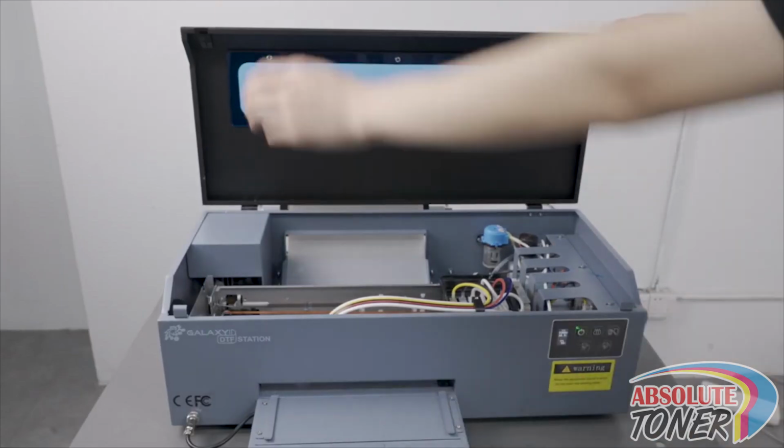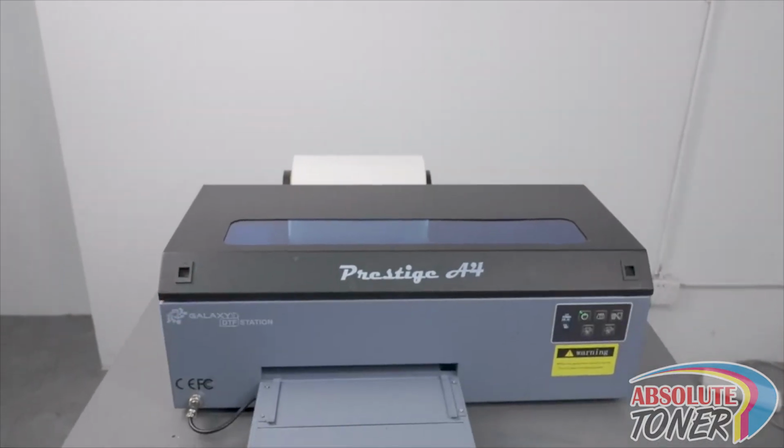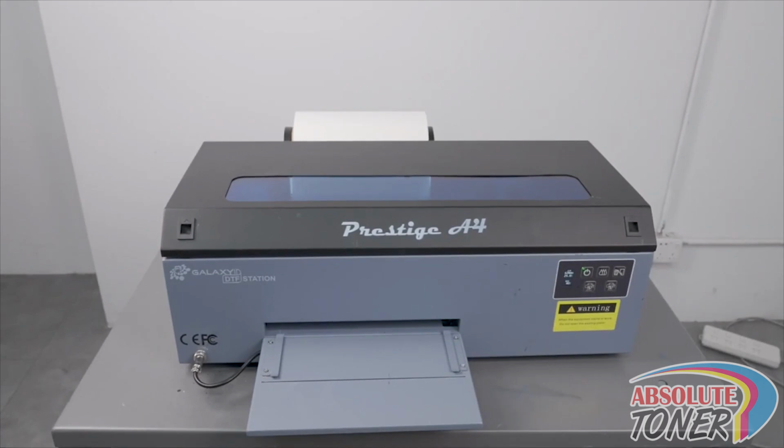Leave the printer on as it will do a self-cleaning every 6 hours to prevent clogging. You may now close the cover. Make sure to cover the entire printer with an equipment cover to prevent dust from building up inside.